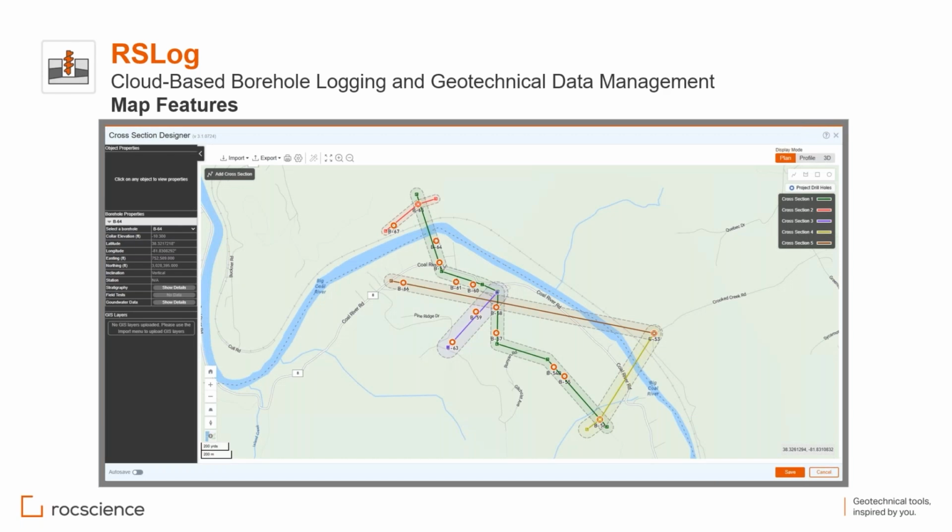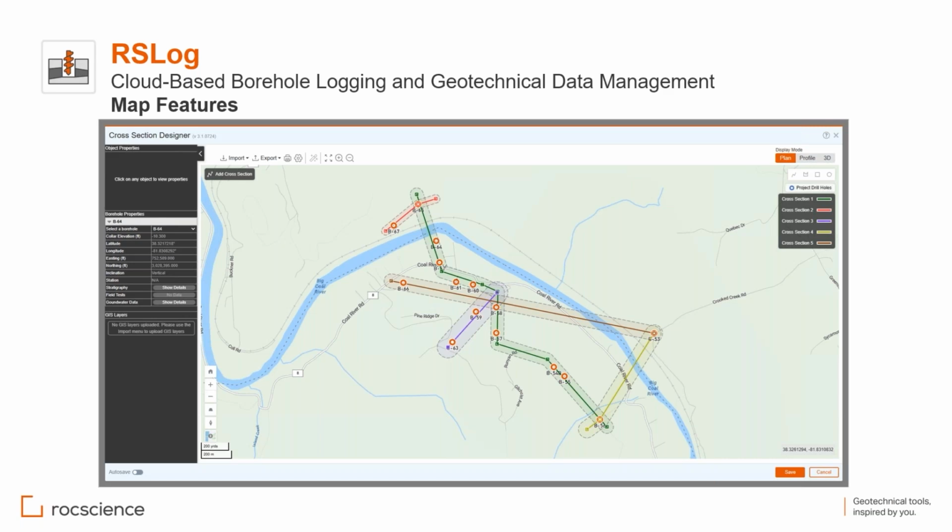So one thing to mention is that last week we released a major update to our cross-section designer. So if you are an RSLog user or you've tried it before, I encourage you to go and use the new version and share your feedback with us.